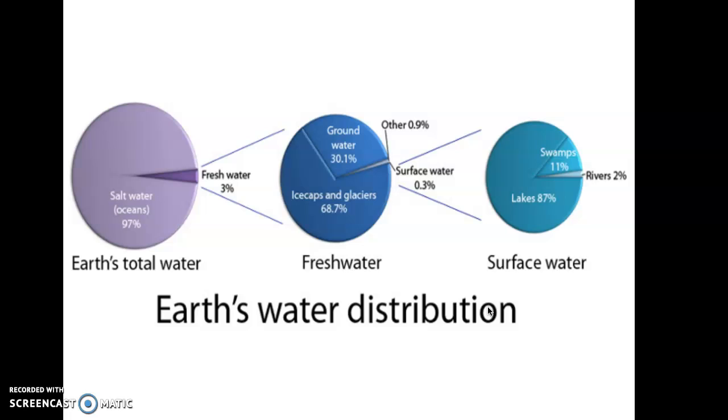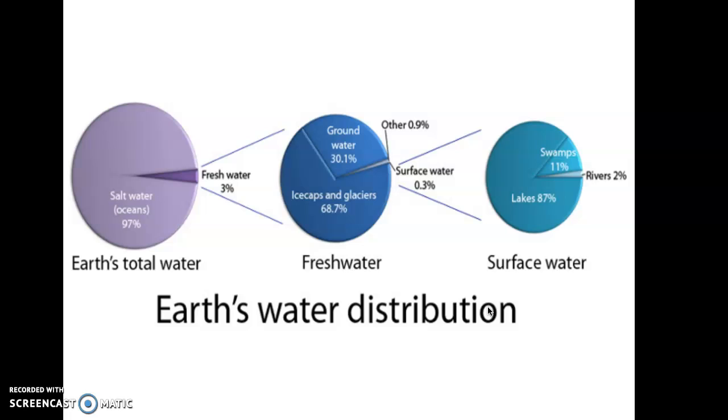We're going to look at the total water distribution on Earth. Whether you know it or not, about 97% of the total water on the Earth is salt water. And while salt water provides an awesome ecosystem for many of our aquatic animals and aquatic plants to live, and small organisms like bacteria and phytoplankton, it isn't very beneficial for living things like us, because as you know, we can't drink salt water. If we were stranded on an island, it's not a good idea to drink the ocean water. It would make you sick and you would dehydrate faster.